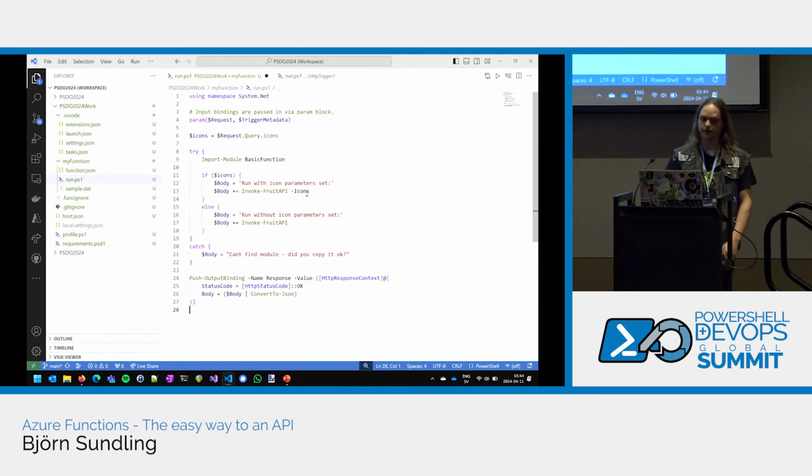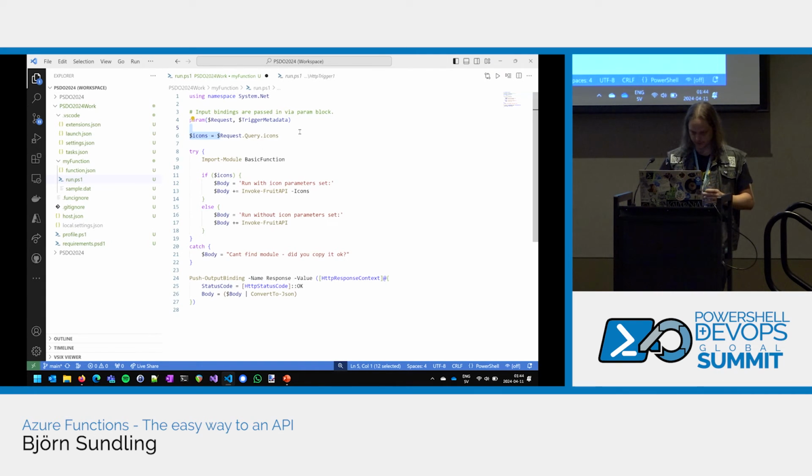And again, pretty straightforward. We have our request. It supports the same input and output, gets and posts. In my code, well, I only care about the query parameter, so I'm just going to go for the query icons because too much code.